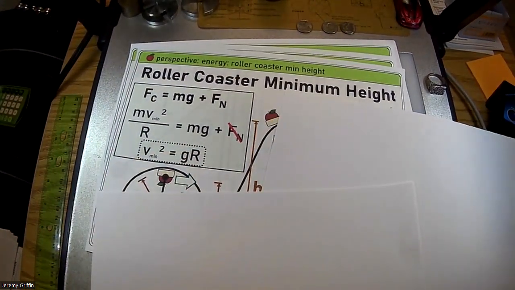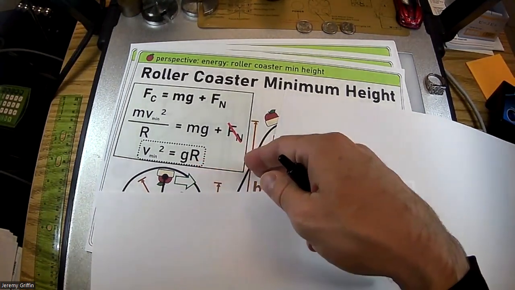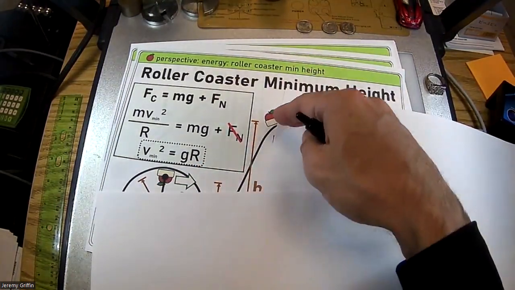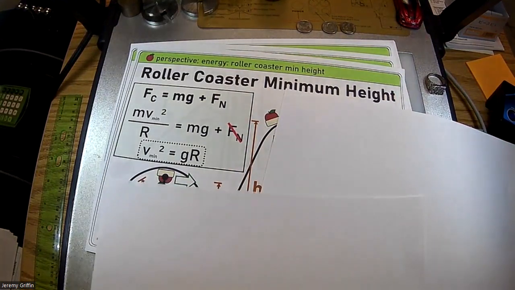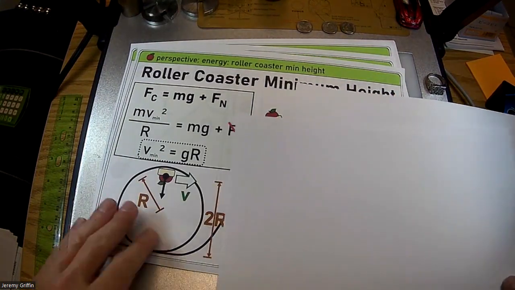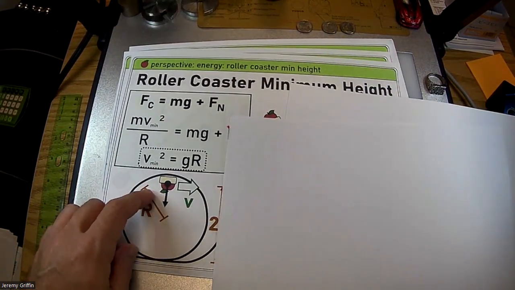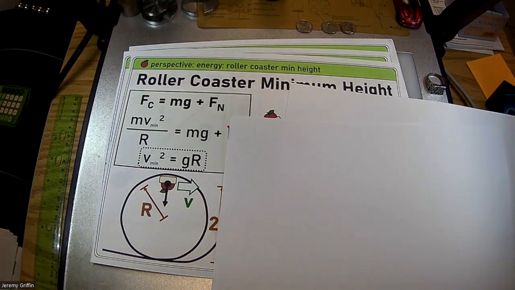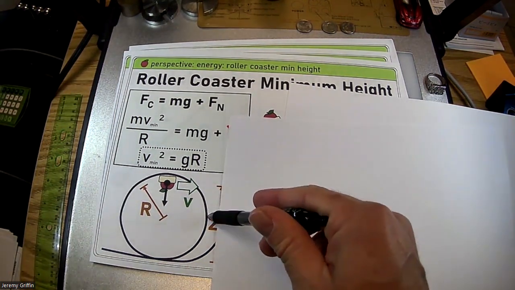And then you can backtrack one more step, and that's where we're getting to this energy section. Like, how high do you have to drop the ball from? What's the minimum height? So let's go over this. First of all, what's the minimum speed to get around? Now, this should be a review question from last unit.